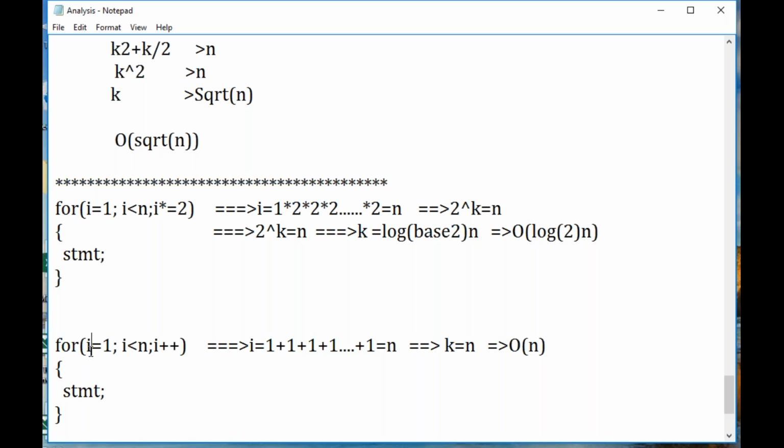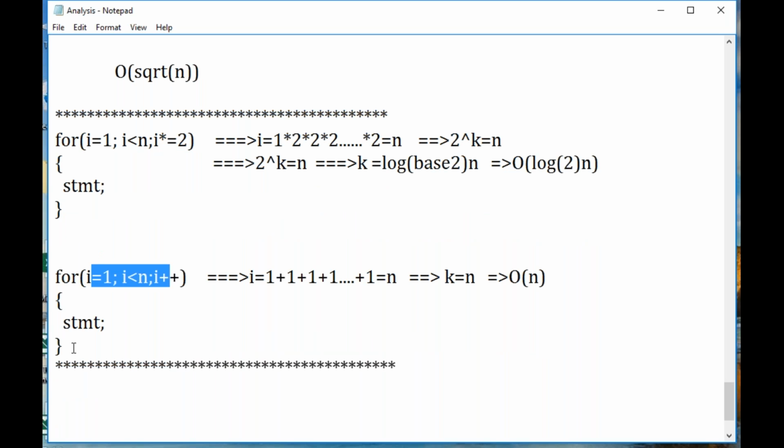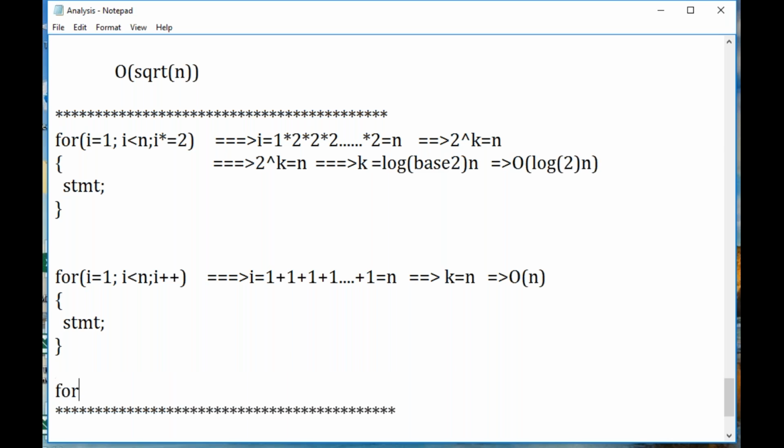Here, if you want, you can take a range value. If you want to convert the same program to a for loop, what will you do? You'll take a range. That's it. No variation is there for i in range. For i in range of 1, n plus 1 will be taken as your range, and the default step value will be 1.